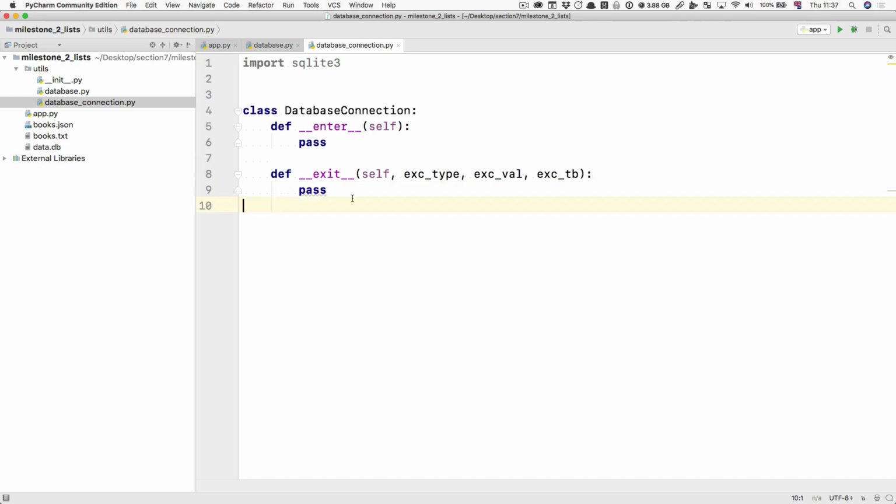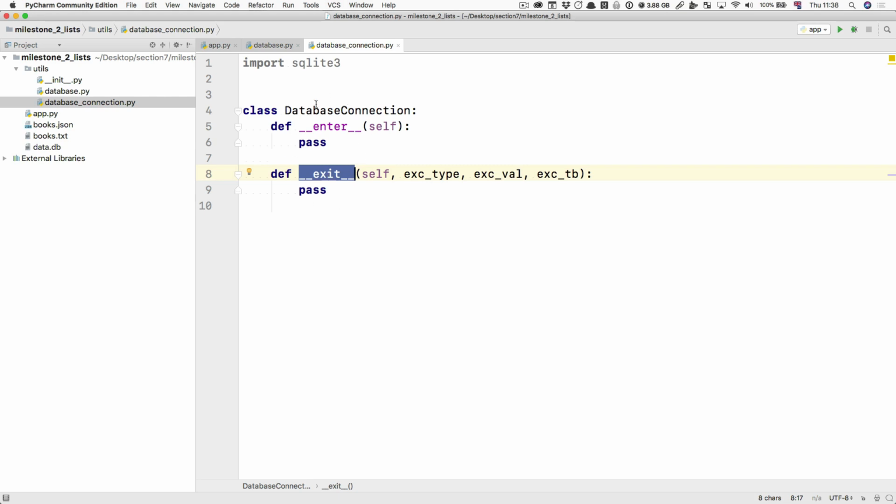Notice how the exit method has a few arguments here. We're going to talk about what these are in the next video, so don't worry too much about them right now. Naturally, the enter dunder method is called when you go into the context manager, right before you start running it, and the exit method is executed right when you leave the context manager.